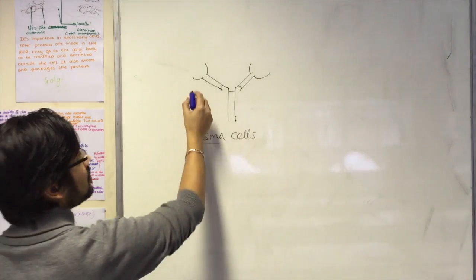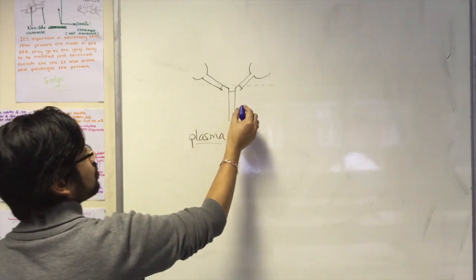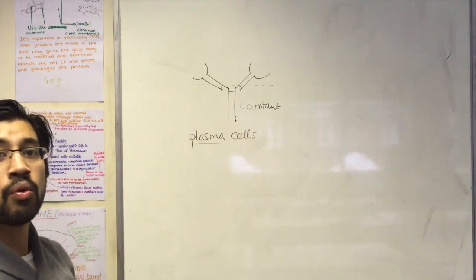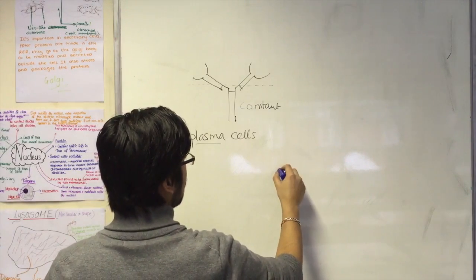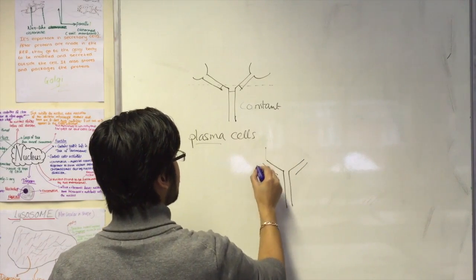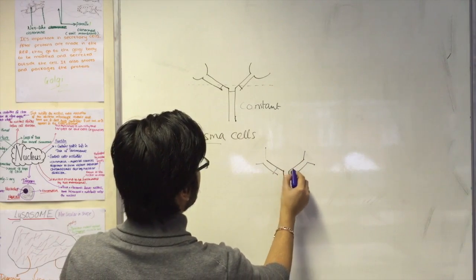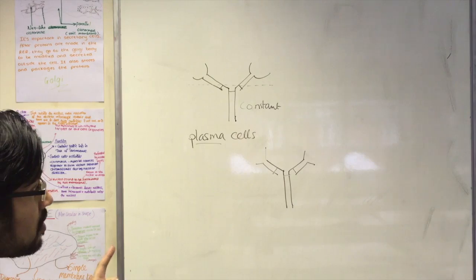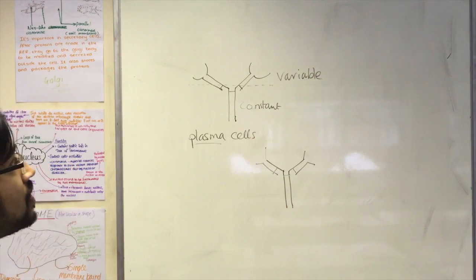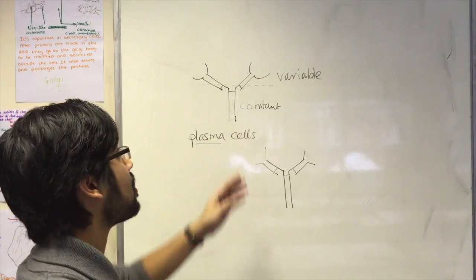Now, this protein can be said to have 2 important parts to it. One bit is called the constant region. This means that whatever antibody you have, their constant regions are all the same, okay? So if I drew an antibody that was produced by a different plasma cell, it might look something like this, okay? So its constant part is the same as the other antibody. However, they have a second part which is called the variable region, and this means that for each different antibody, the variable region is different. What it does not mean is that bit can change.